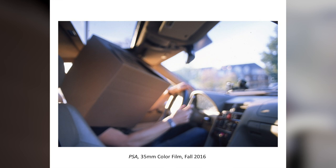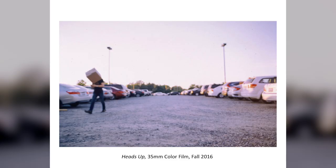We had the box project — we had to make a cardboard box interesting. I attempted to do a PSA about texting and driving, parked out in the lot near my dorm. It's intentionally out of focus, although maybe a little too out of focus because it's hard to tell there's a phone in my hand.